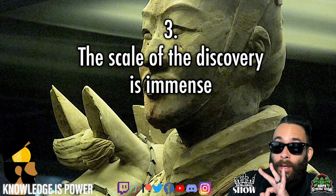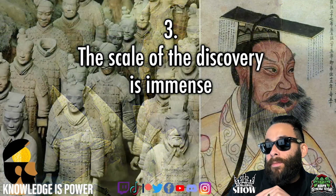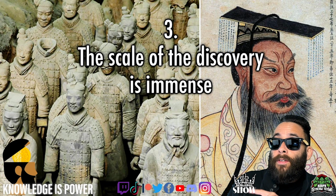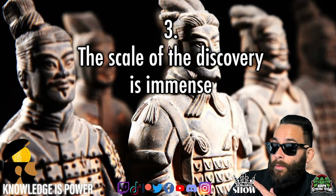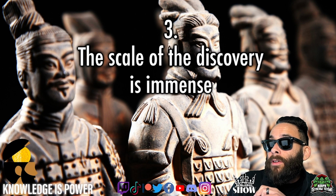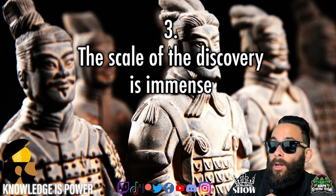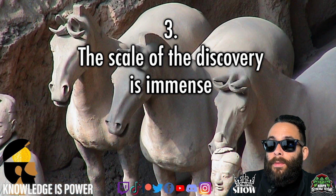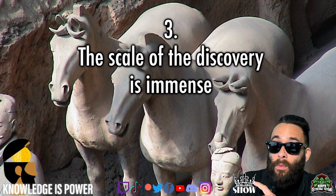So number 3. The scale of the discovery is immense. Since the discovery of the Terracotta Army, more than 2,000 warriors and horses have been excavated from 3 different burial pits, which were the ones that we spoke about before, with an estimated 6,000 still buried underground. It is perhaps the enormous scale of the discovery that has added to the mystery and captivated the world, leading people to start describing the warriors as the 8th wonder of the world.